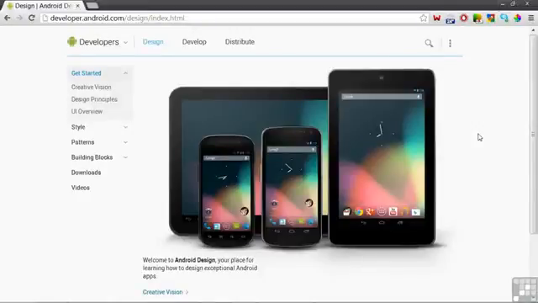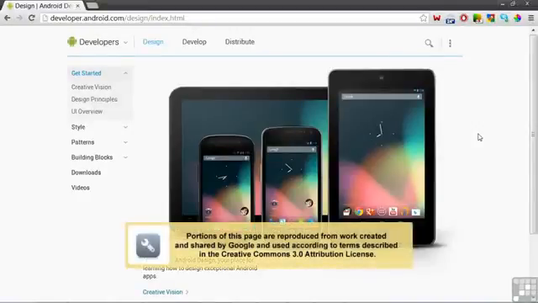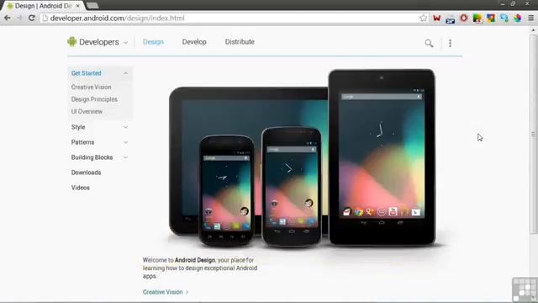In this lesson, we'll look at the Android Design Guide, which is part of the Android developer's website. The Design Guide focuses on the Android user interface and how to get the most out of it. It's a critical part of building an app. Google provides a lot of piece parts for you to choose from in building your user interface. At the same time, Google encourages developers to leverage Android conventions and design best practices. So there's a blend of adding your own creativity while fitting into the overall Android look and feel.